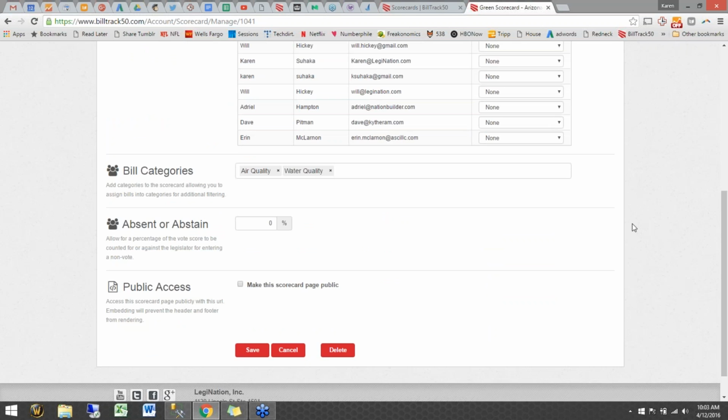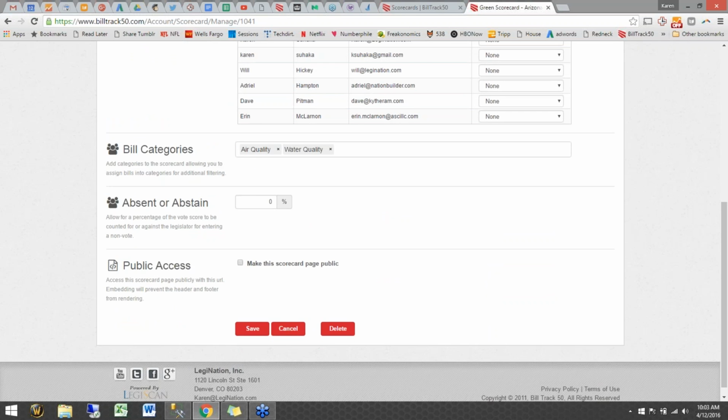And then here's where you set up the categories. So this would be different topics or industries if you're a chamber, or whatever your breakdown is going to be of how you think about issues, how you put them into buckets. All you do is you type in the words you want. So I'm going to put in renewable energy and then hit enter, and boom, that added a category. So now I have an extra box here.